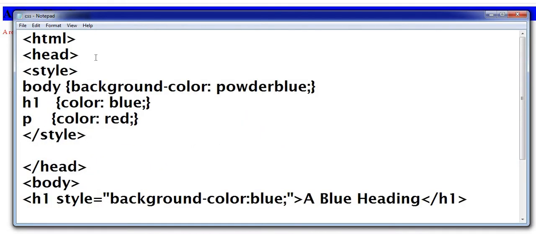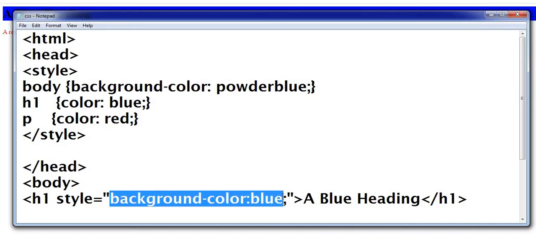If we define this code within the head, how will we define it? First of all, we need to open and close the style as a tag. In the head it will be used as a tag. Now we need to use the curly bracket, and within the curly bracket we define the style properties as we had done earlier in the inline one. The property like background dash color, colon, and the name of the color, and after that a semicolon, and then we close that curly bracket.